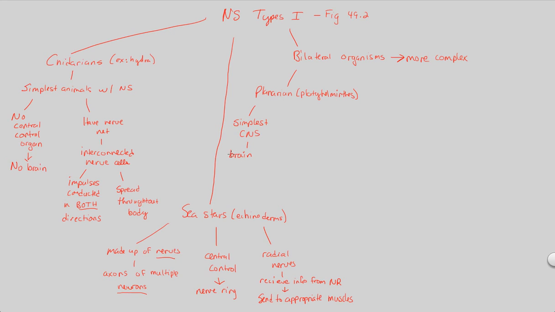The planarian has an anterior brain and also an eye spot that is very good at detecting stimuli. Once it detects stimuli, it sends that information to the brain, which figures out what to do with it. The central nervous system of a planarian is located at its anterior end — at its head region. In terms of their peripheral nervous system, they have something called a ladder-type nervous system, because it actually looks like a ladder.